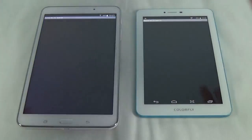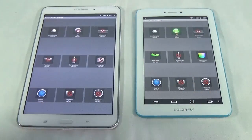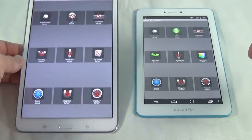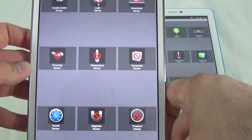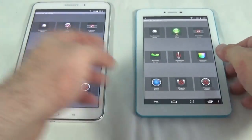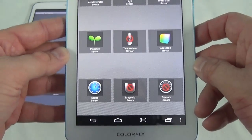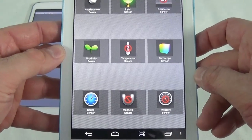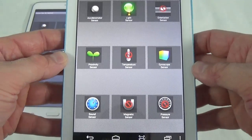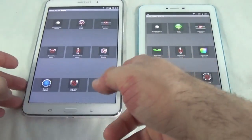The sensor box for both, as you can see, the Colorfly actually has more sensors. So these are the sensors supported by the Samsung, not that many. And these are the sensors supported by the Colorfly, the $79 tablet. So it does have quite a few more. That is very unfortunate for the Samsung.